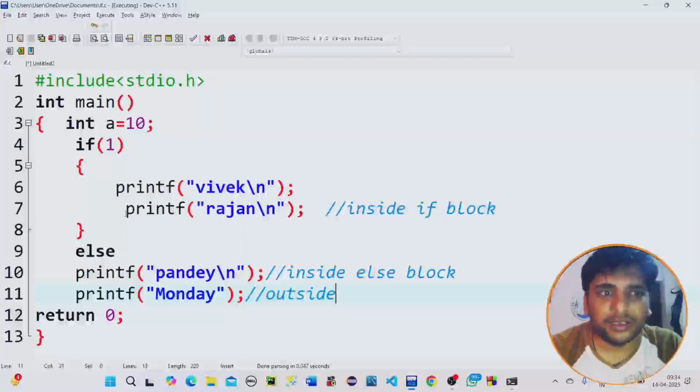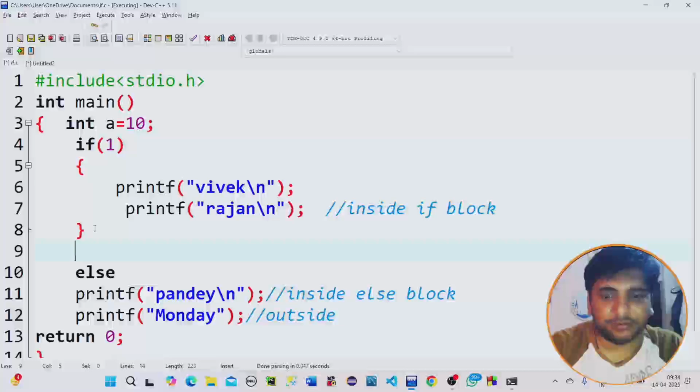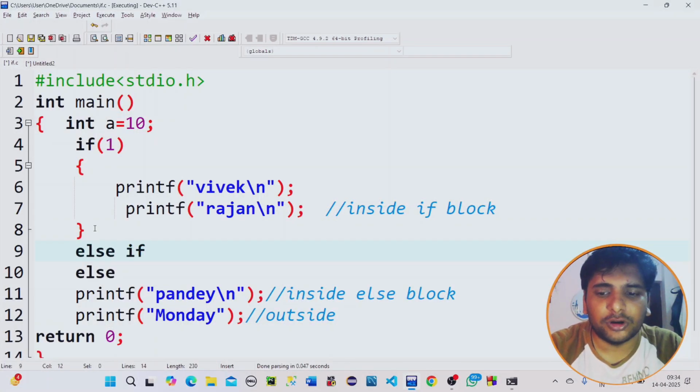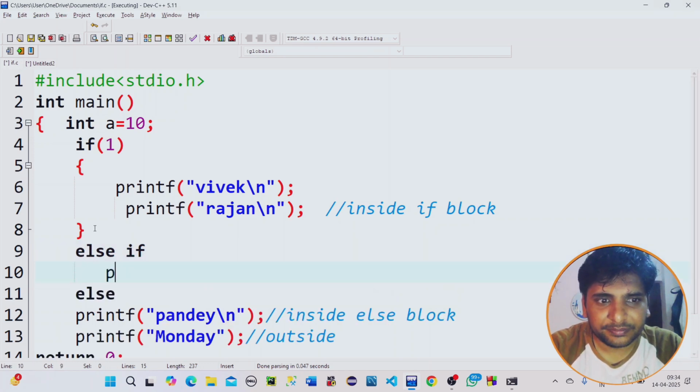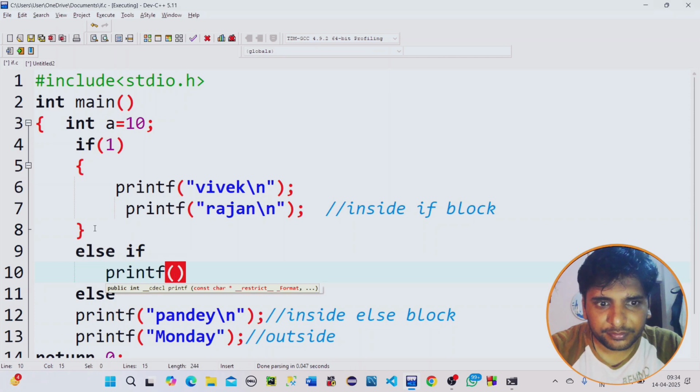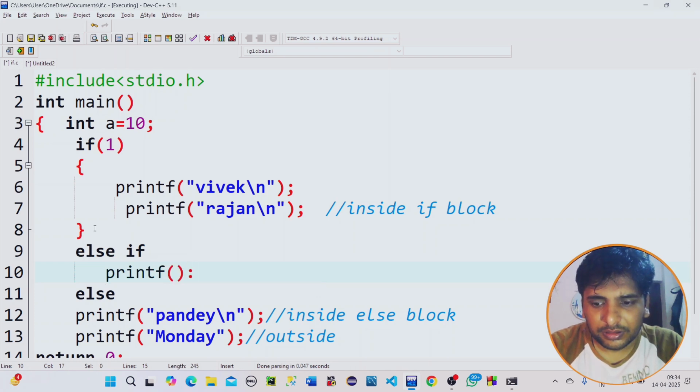Now let's go with the case where I have many other conditions. In that case, I simply have to write if, else if. In Python it is elif. Here I'm writing printf, yes.